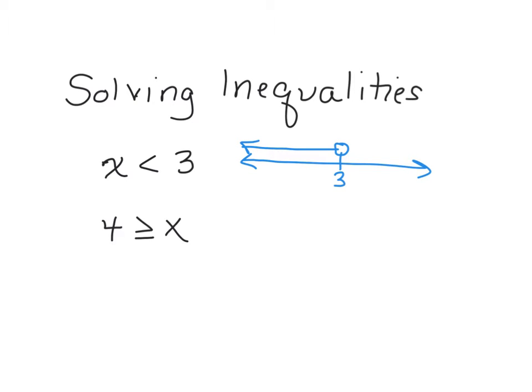In the second inequality, we want to remember that with the variable written on the right, we're going to flip that around so that the variable is on the left. It makes more sense to us if our variable is on the left. I notice the arrow is pointing at the x. When I flip it around, I flip that arrow around so it's still pointing at the x. I read that as x is greater than or equal to 4. Greater than or equal to means a closed circle, an arrow to the right.